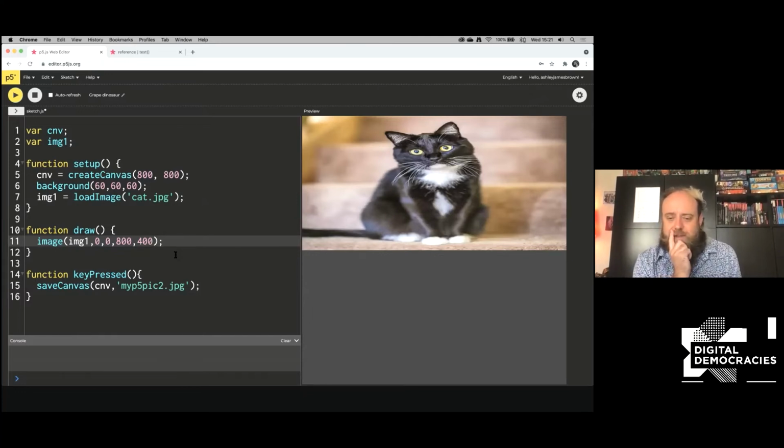Let's have a think about some of the fun stuff we did in the last one then. Well, hang on. If we're specifying the exact coordinates to draw this, can I use my mouse instead? Yeah, we can. For demonstration purposes, I'm just going to make my cat picture a little bit smaller.